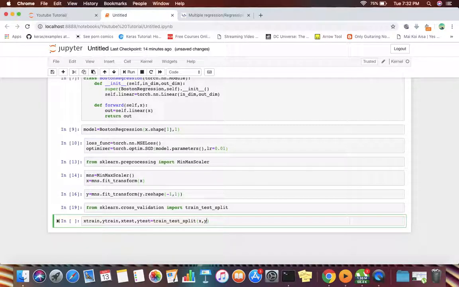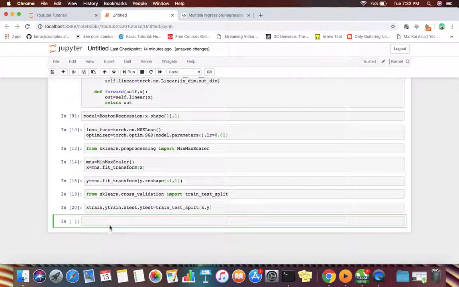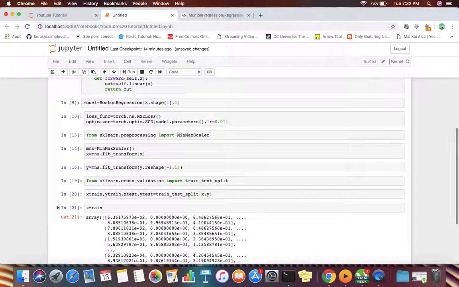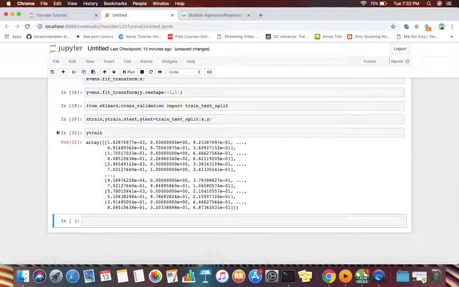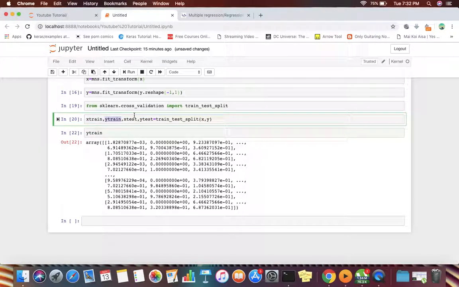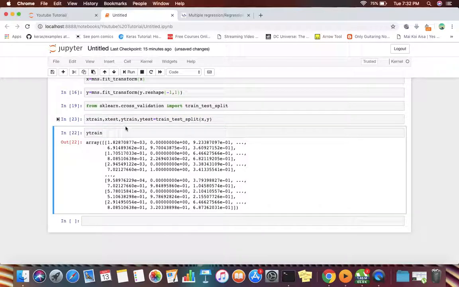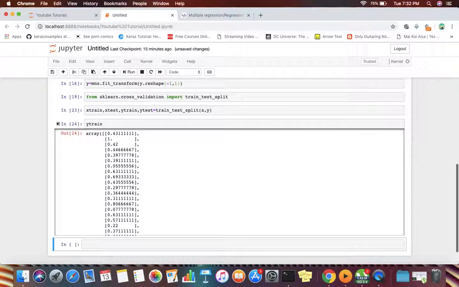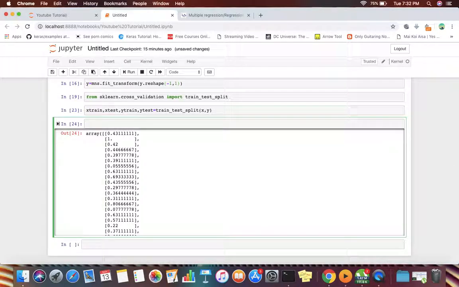X comma y, x train, fine, y train. See, it will be x train comma x test and y train comma y test. Now that's fine. So we have our train split, we have our test split.